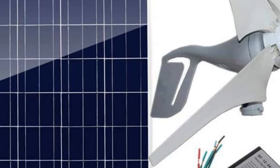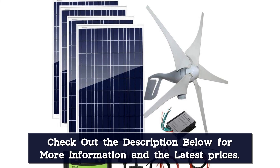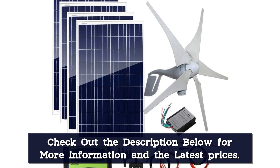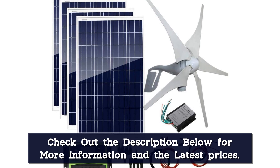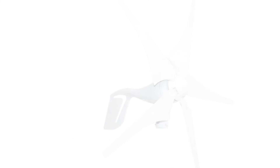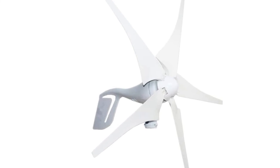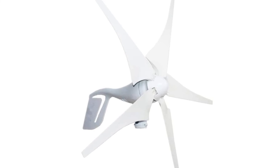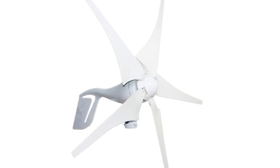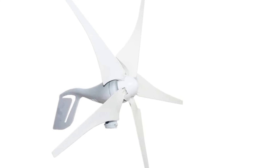Candidly, this is as much a recommendation of the concept as it is the actual gear. Mixing solar panels and a wind turbine is an awesome idea, and this kit allows you to do so for less than $1000, which is quite cheap. Users report that the components have a plasticky feel to them, which doesn't instill a ton of confidence in the product overall. Orcore does offer a six-year material and workmanship warranty, so you have some protection.